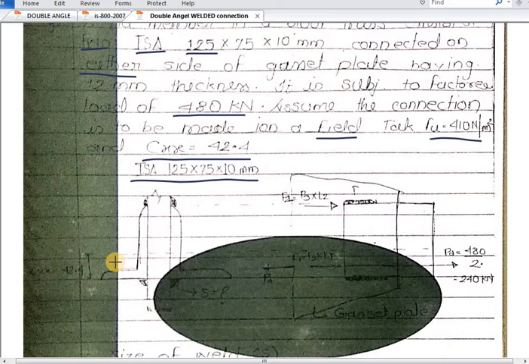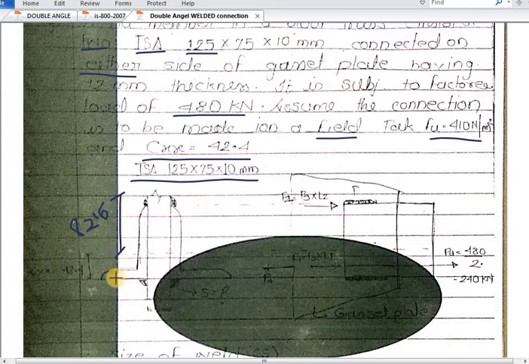So after subtracting this 42.4 from the actual distance, that is 125, so I am subtracting 125 with 42.4. So it comes to be 82.6. The distance from this point to this point is 82.6. So this is 82.6. How have we calculated 82.6?